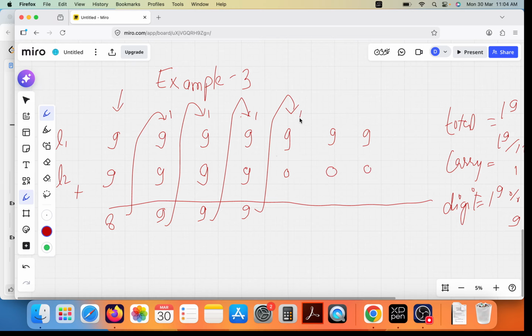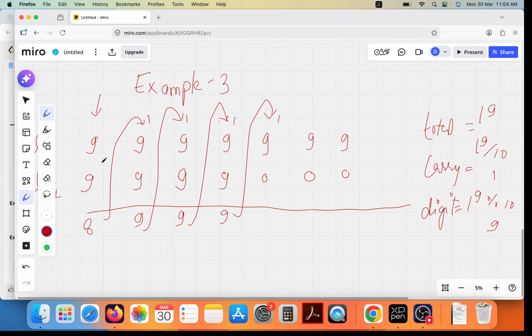Let's try adding 9 plus 1, here it comes out as 10. Let's try to find what is the carry and what is the digit that goes to the new linked list. It's 10 here, 10 here, yeah, 1 is the carry, 10 mod 10 is 0. So the digit that goes here is 0, again a carry here, again we are getting 10 here, again 0, again a carry here, 1 here, again 0, and the carry is written here in the end. So the carry also goes to the new linked list.